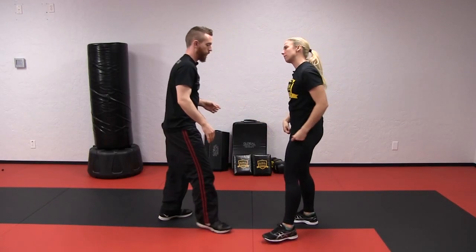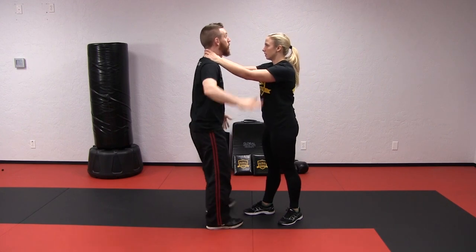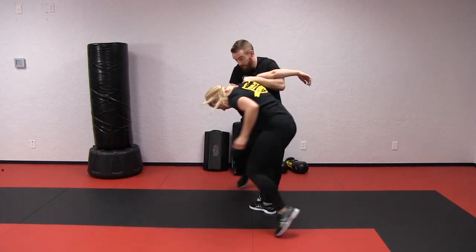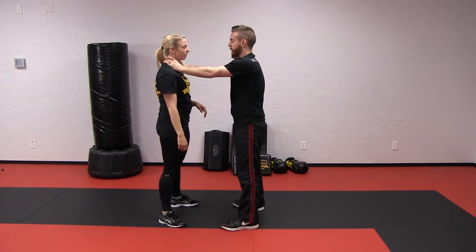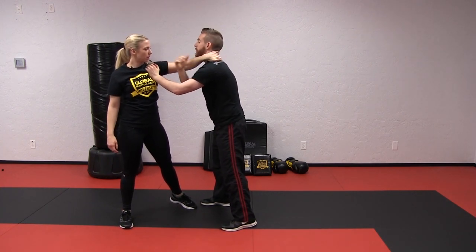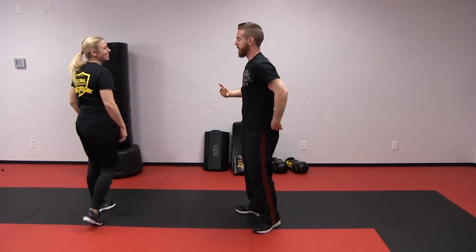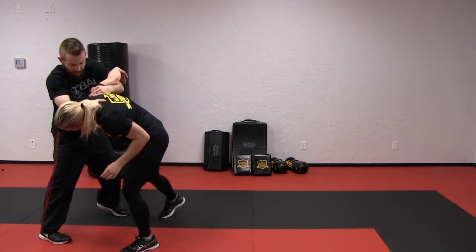The direction that you go is important. Watch when I clear — see, I'm close to you. Now when I throw my side hammer fist, that's going to be the arm stop hand. So I'm here and I'm switching my stance, so I have a lot more power. Now I can hit. So do your clear, clear the hold — your side hammer fist there is going to be your arm stop hand here. Now get that underhook. I can dive for an underhook and I can take your posture.